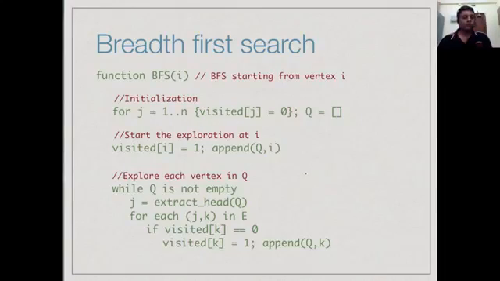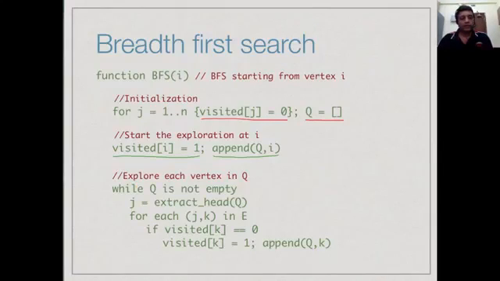So here is some more formal code for BFS. BFS is a function which takes as its argument the vertex from where we want to explore the graph. As we said, the vertices are called 1 to n. We have this array visited which is initialized to 0, and we have a queue to mark the vertices still to be explored, and this is initialized to empty. So we begin by marking visited of i equal to 1, so vertex i is marked as visited, and we add it to the queue. Now, so long as the queue is not empty, we proceed in the following loop.